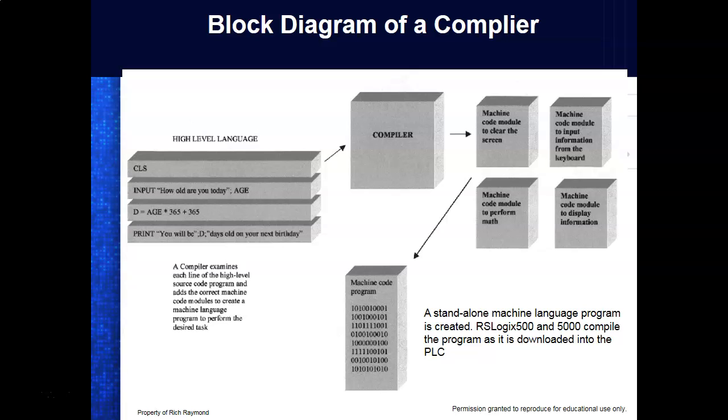An interpreter would be like I'm trying to give a speech, and I've got an interpreter there. I'll say a few words, and they'll convert it to Spanish, and then I'll say a few words, and they'll convert it to Spanish. That would be an interpreter. A compiler would take my speech and convert the entire speech over to Spanish, and then they would give the speech in Spanish. That's what the compiler does. So the compiler is a lot faster.